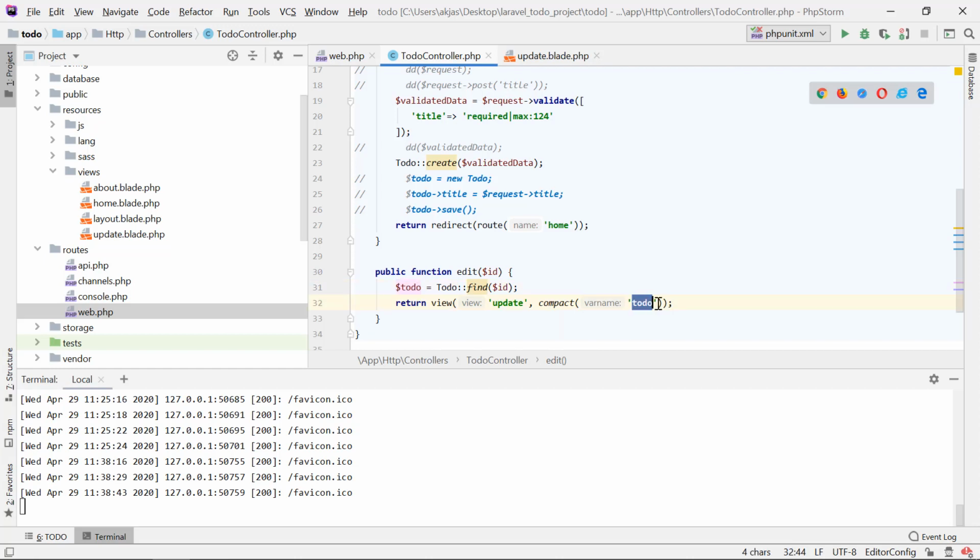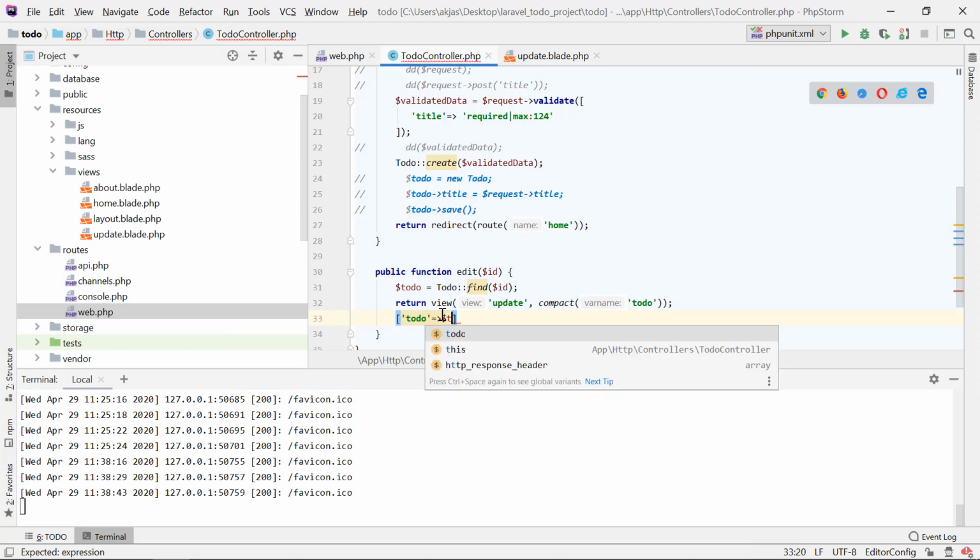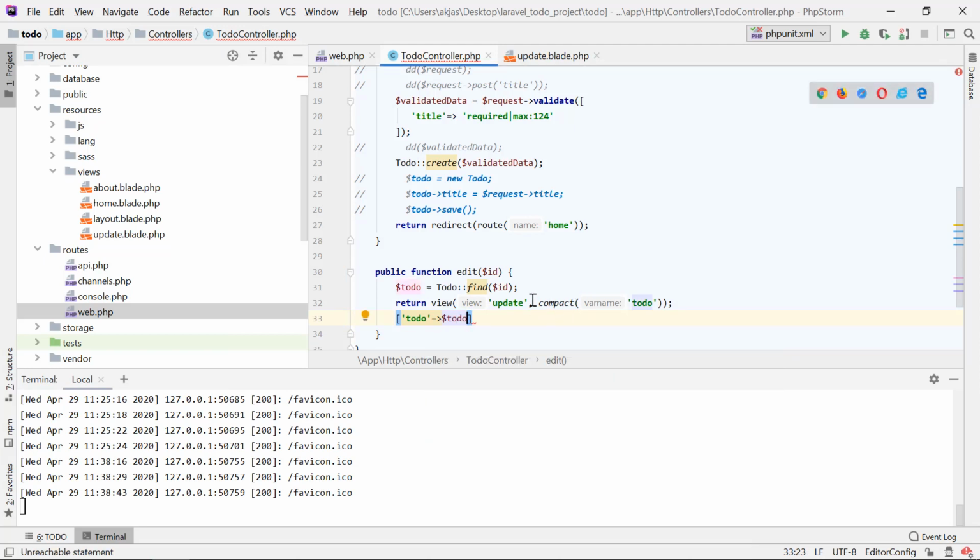Now this is essentially equivalent to passing an associative array with a key todo and a value of $todo. This essentially is the same thing. Now you have access in update.blade.php with the same key, the same todo itself. So you can of course use this way or the other.